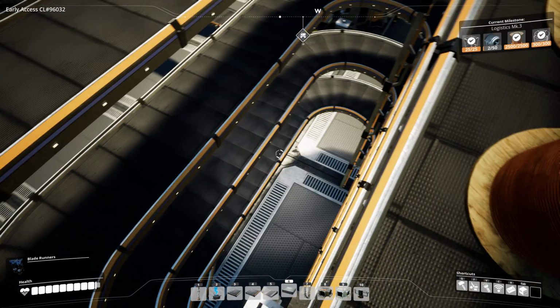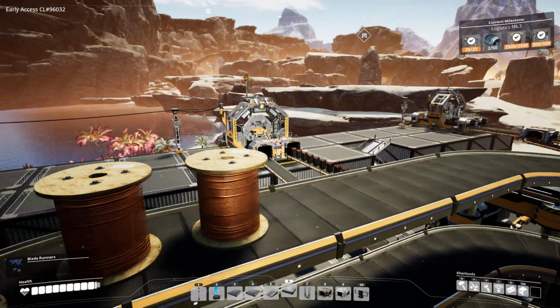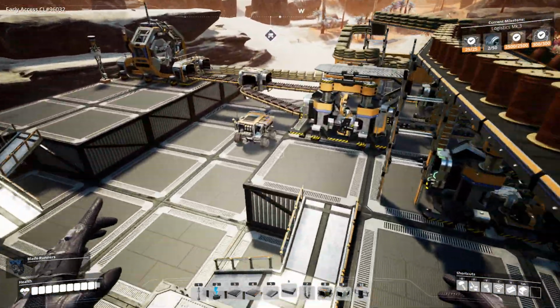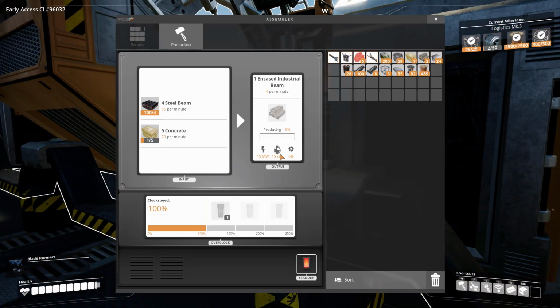So our copper wire is going to take a nice little trip around this thing to make it into our assembler. It looks like our cement is just arriving, so we'll get our first automated steel beam, industrial beam here.